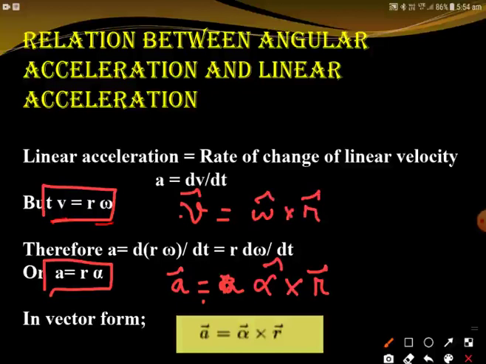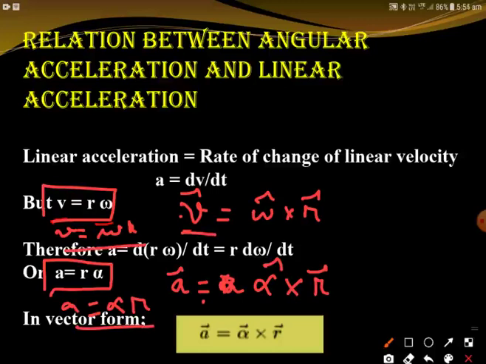But while writing, you better write v is equal to omega r, and a is equal to alpha r, not r omega. So that while writing your cross product in the vector notation, it will be in the same order. You try to read v is equal to omega r, so that in the vector notation v vector will be equal to omega vector cross r vector. Here in acceleration also, the acceleration vector will be equal to angular acceleration vector alpha vector cross r vector. You can remember in that way.